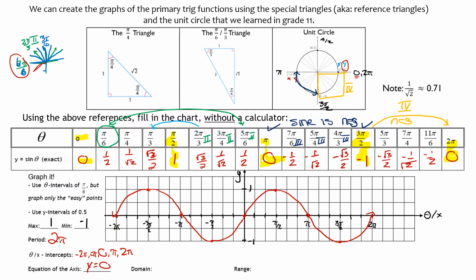The domain, as you can see, it continues on to infinity. So x, or theta, I'll put theta here, theta is an element of real numbers, and there's no such that. Theta can be anything. The range is y is an element of real numbers, and we already talked about that when we looked at our max and min over here. The lowest value is -1, which is less than or equal to y, which is less than or equal to 1. Remember, with range, you always put your low number first and then your high number after that. So you've just graphed the sine wave using radians and not using your calculator.